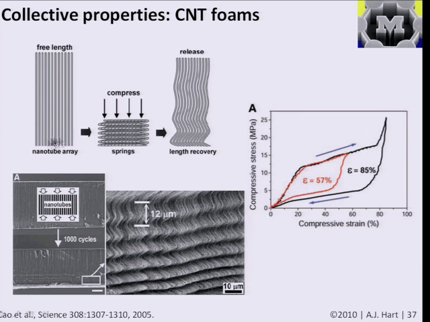So this is an example of some research where vertically aligned arrays of carbon nanotubes were shown, within a certain diameter range and spacing range, to behave kind of like microscale springs. So here, if you take one of these vertical nanotube films and compress it, you can deform the nanotubes collectively so they buckle individually, but they have this kind of wave-like behavior. And the periodicity of this was about 12 microns. I think the diameter of the tubes is 50 nanometers.